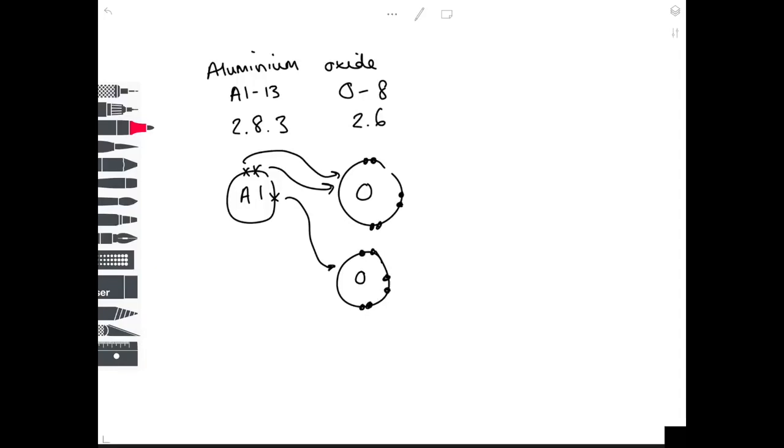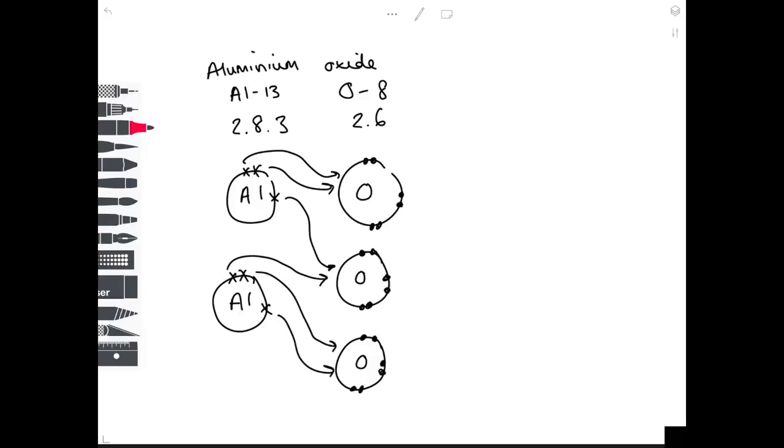So that's where that aluminium's electron is going to go, but that leaves oxygen still missing an electron, because now it only has 7 electrons in its outer shell. So we need a second aluminium atom, still with 3 electrons in its outer shell. So there's one of those electrons, but unfortunately we've still got 2 electrons to give away, which is why we need a third oxygen atom. And finally, it's happy, because you can see where those 2 electrons would go.